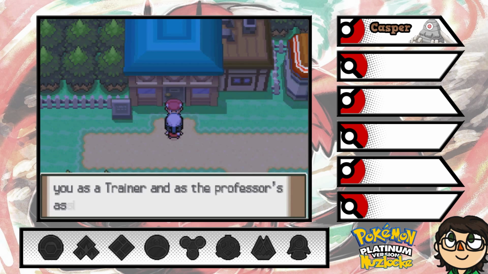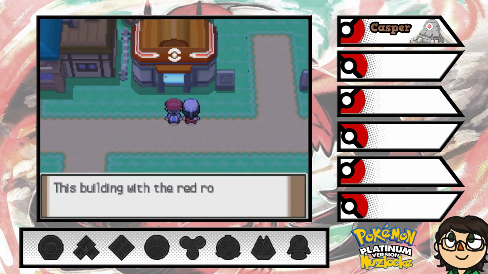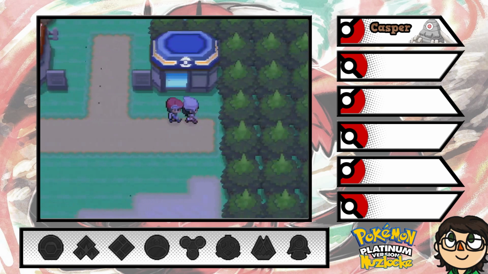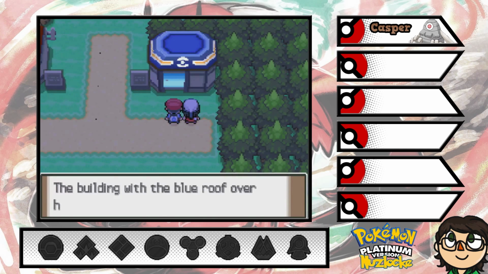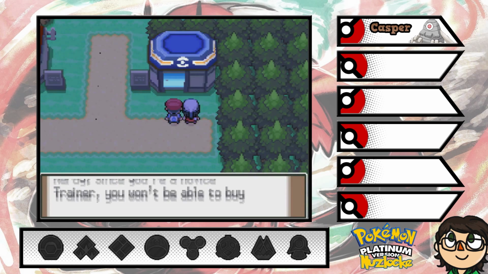Okay, you'll teach me the things that I already know. This building with the red roof is called the Poké Center. It's the place that heals your Pokemon that have been hurt in battle. Probably not in this playthrough. You can find a Pokemon Center in most towns. Most. The building with the blue roof over here is the Pokemart. It's a shop where you can buy all of your items and medicines.